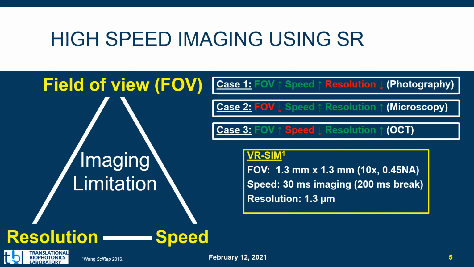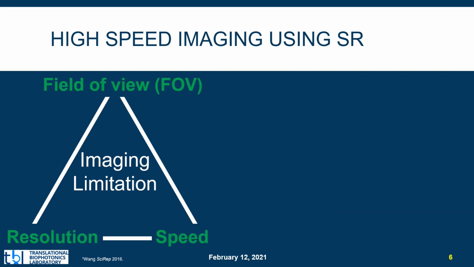Our current SIM system compromises all 3 features to produce acceptable resolution and speed. However, it's currently not fast enough to provide whole organ imaging comfortably within intraoperative time frames. To address this issue, we want to create a system with good resolution and good speed. Here we define good resolution as a resolution that will allow a pathologist to make a proper diagnosis, and good speed is a speed that will allow pathological diagnosis during surgery.